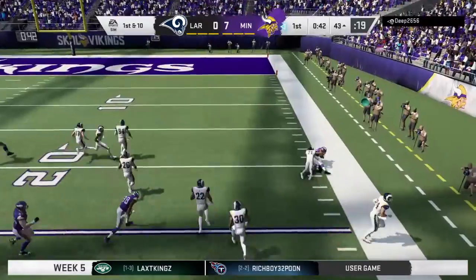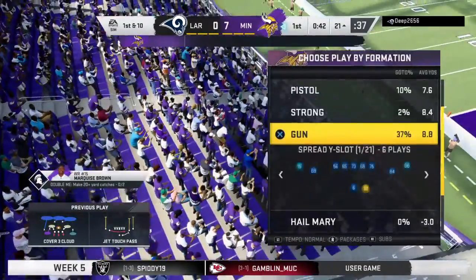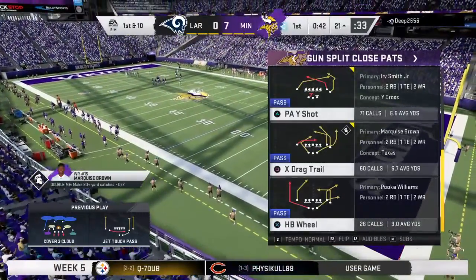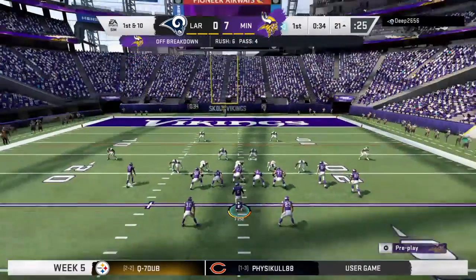He's got the first down here inside the 30. A good pickup there, 22. This is one of those plays that has an equal chance of either being a big gain or a big loss, but with the college influence, we're seeing more of these plays come into the NFL.